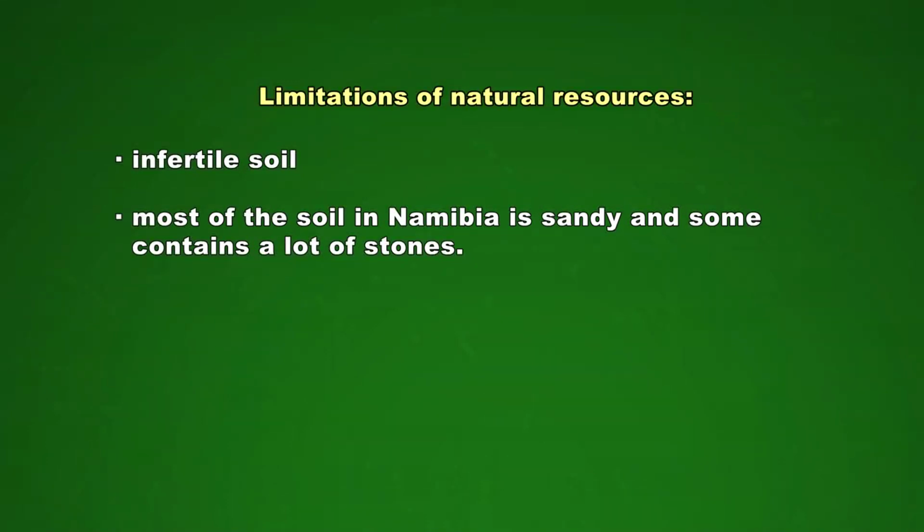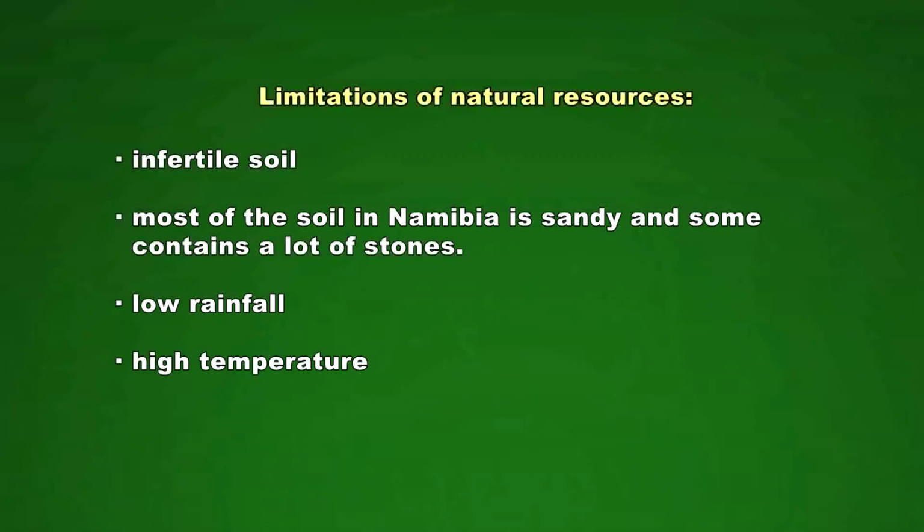One of the most important limiting factors in crop production in Namibia is low rainfall. It is difficult to grow crops if farmers cannot irrigate. Farmers have to use sufficient water in such a way that the plants can produce at their maximum. The high temperatures in Namibia are also limiting crop production, and farmers have to plant crops that are adapted to these temperatures. If soil is not taken care of, and farmers allow soil erosion to take place, future generations will have less and less soil to produce food on.